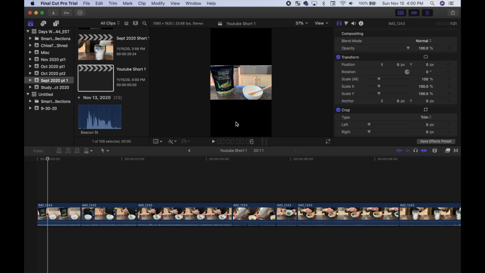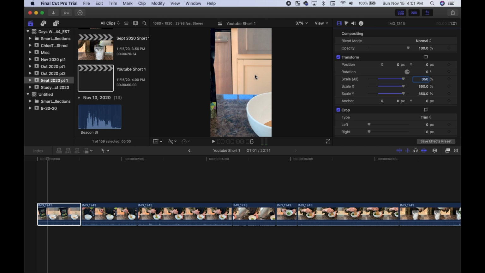To remove the black bars, I click into the clip that I want to edit, then go into this film options button. Under the transform section, you see this scale, and I usually start off with about 350, but yours might be a little bit different depending on your filming.